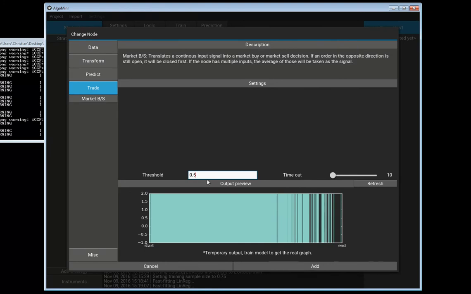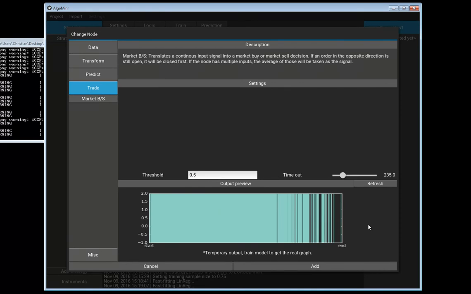So which input signals will generate a buy and which will generate a sell signal is again similarly defined as in the return up down node. If the input to this node is larger than 0.5, it will generate a buy signal. If it is smaller than minus 0.5, it will generate a sell signal. Now, this is the timeout, which just defines how long a position should be held at max. And we will set it here to 235 minutes, which is a little bit longer than what the linear regression expects the return to take to reach the level that has been defined in the return up down node.